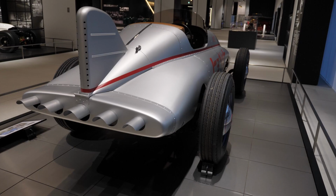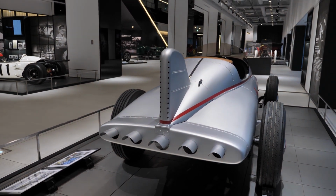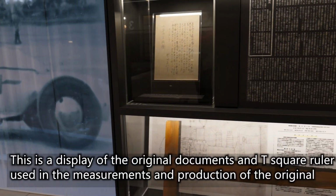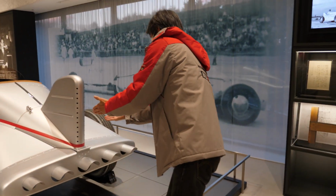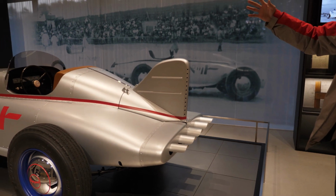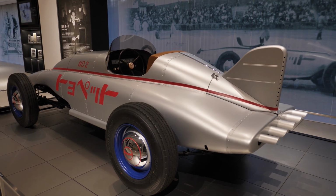Looks like something straight out of Speed Racer anime, quite similar to what the Europeans were creating, but just something of the 1960s. Looks like something you would see in an early space age Apollo film. It had an airplane feel to it. There's this very interesting looking rudder over here. Not sure what that is, but looks like it's gonna fly. Maybe it could transform into a plane. But anyway, Toyota started with this, and they wanted to go into Le Mans.